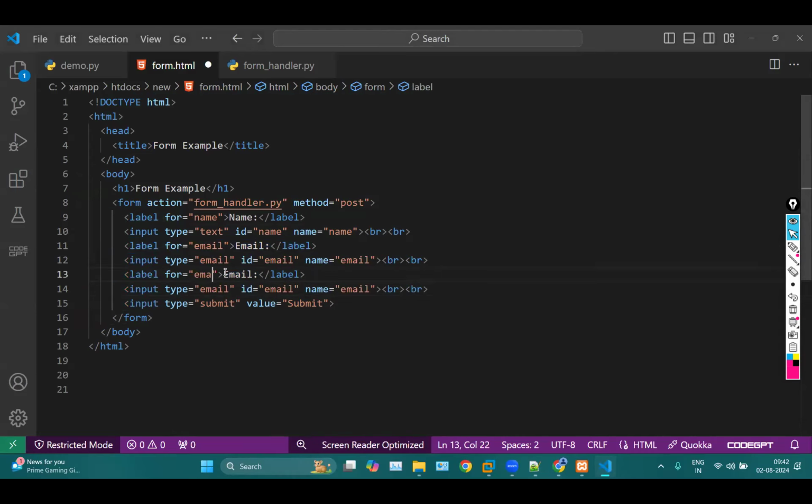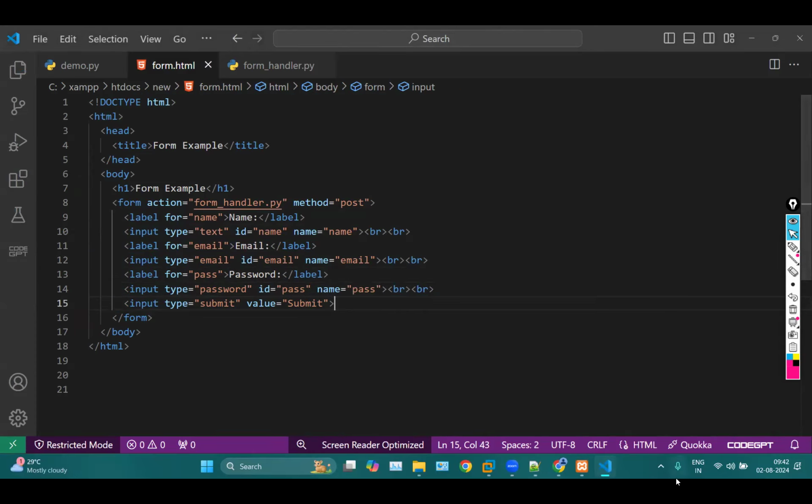Let's say this one is for the pass, and here we are asking for the password. The type here is password, ID here is password, pass, and name here is pass.